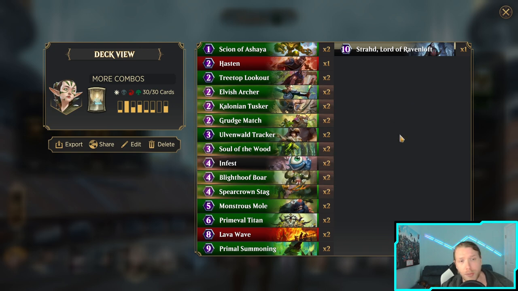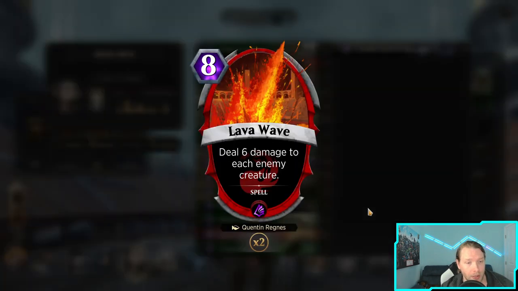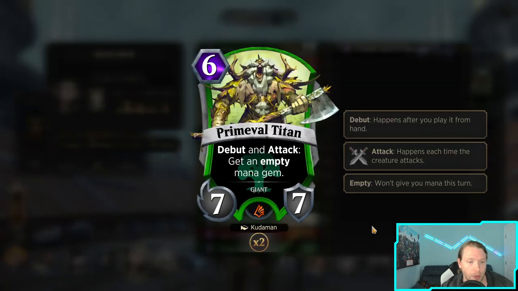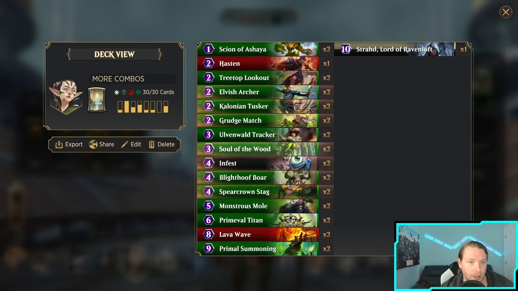But yeah, I think it's fun, and again, if you want to climb the ladder with it, I think this is the best way of doing it right now. It's pretty expensive though. You've got two legendaries right here, one epic. Three epics, four epics, five epics. I mean, it's not that bad. It's five epics, two legendaries. So six epics and two legendaries total. It's not the cheapest deck, but it's not the most expensive either.